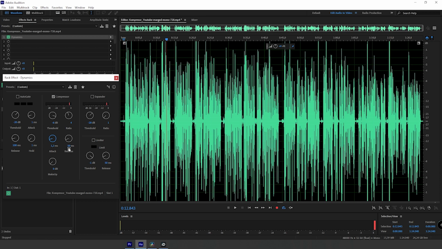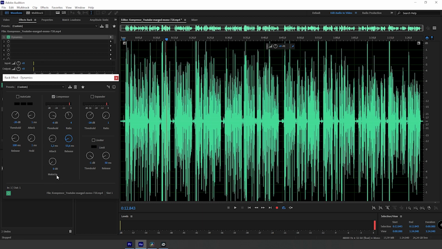The next value is release, which determines when the compression is released. Here it is greatly recommended to set somewhere between 10 to 60 milliseconds. Some programs have a minimum value of 50 milliseconds, so we set it to 50. As with attack, with low compression it is not noticeable, and the greater the compression, the more it interferes with the final sound. And the last value is makeup gain.